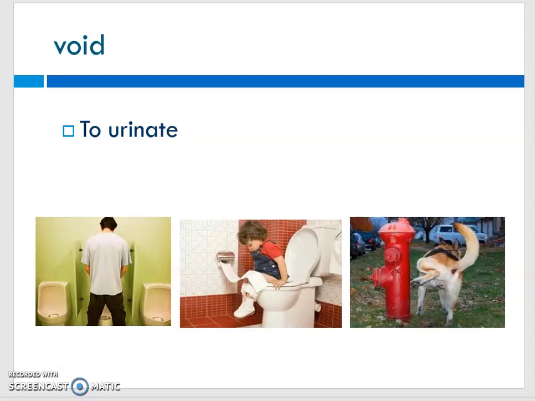So, the process of urination, what do we call it? Voiding. So, when we urinate, we are voiding. And you see several depictions of that here. This would be considered your urinary tract that's functioning correctly. So there's no blockages, no reason to think you can't urinate.